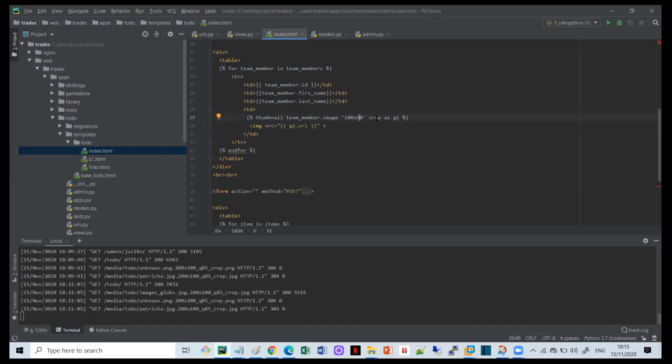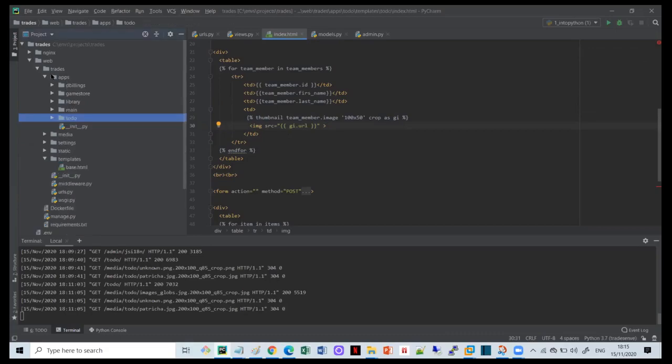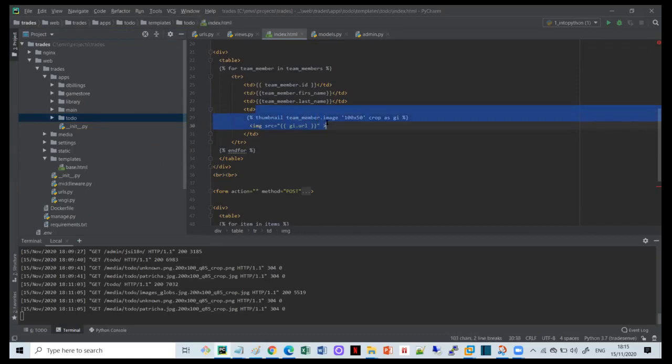Okay? As crop, it's shrinking. In this case, we're not really shrinking. As GI, and after I have GI, it takes the URL. The URL tells it where to find the image. By the way, it's really pointing to the media. I won't get into that. We'll do that next semester. But just knowing how to copy it and how to do it is already a big jump. Over time, you learn better how to control it, like the way I did it in Academy City. Okay, and that's closing the topic for today.